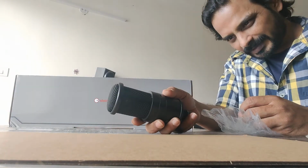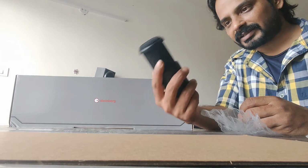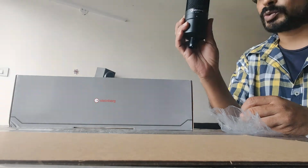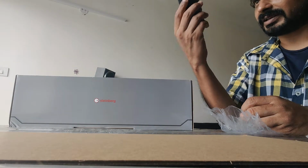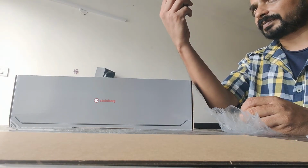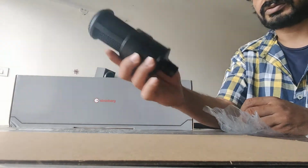I mean, to be honest, I've not held a condenser microphone for quite some time now. At least not anything that's this heavy. It has a pop filter built into it. So that's the reason why I'm not able to see the actual size of the condenser mic itself. But since I'm sitting in front of a very bright window, I can guess it's around an inch in diameter. But we'll probably come to know the spec later.